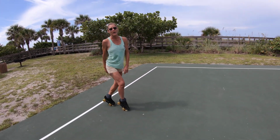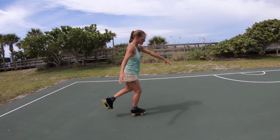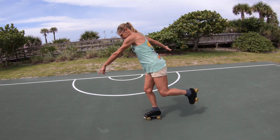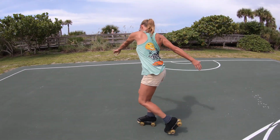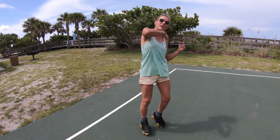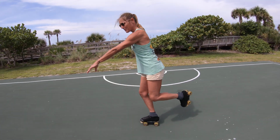Now I'm going to try it to the right. So you'll probably have one that you like better, but it's really good to practice both just to try to be more balanced. On the right foot, knees are soft. On my right outer edge, outer wheels, switching to my right inner edge, or inner wheels. Try that again. On the right outer edge, switching to the right inner edge. Just like you have to turn your head, your shoulders, your hips, and lean your weight. This one feels a little more awkward to me than the left, so I have to practice it a little bit more, right?